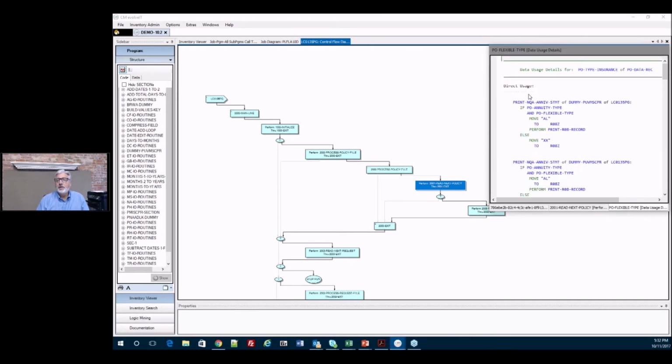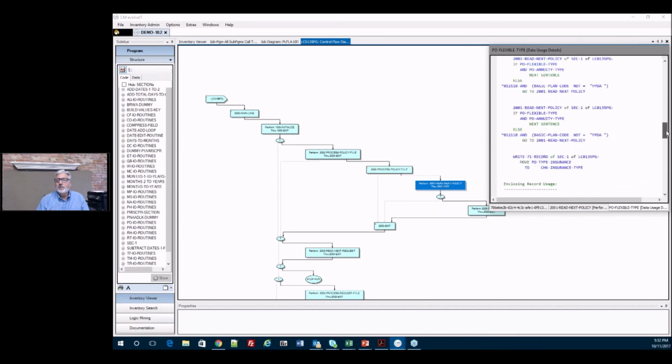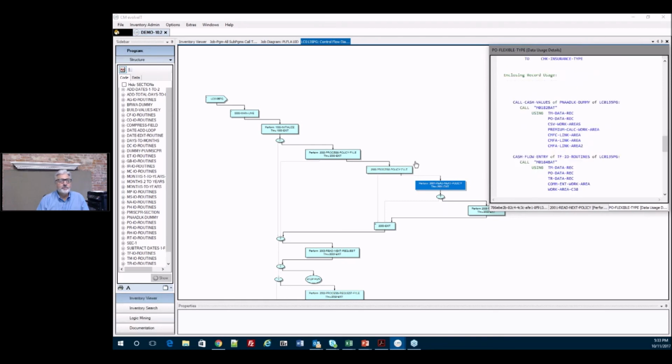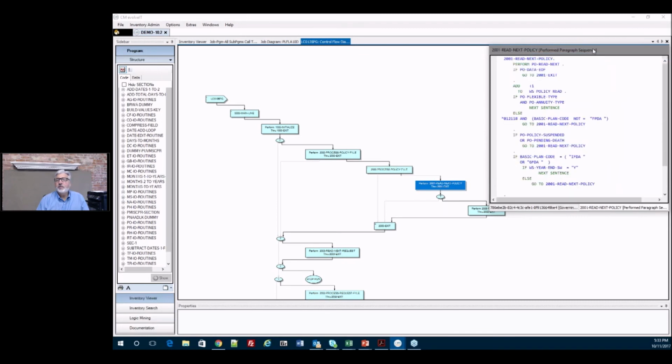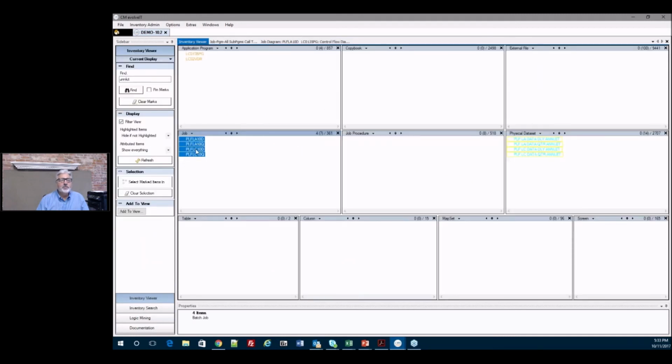This data usage gives us all the locations where the data is used, and also group level information, so that we can find both the exact field we're looking for and also group level usage of the same data. I'm going to close this out so we can go back now. So I think what you've seen is a lot of different ways that we can scope.